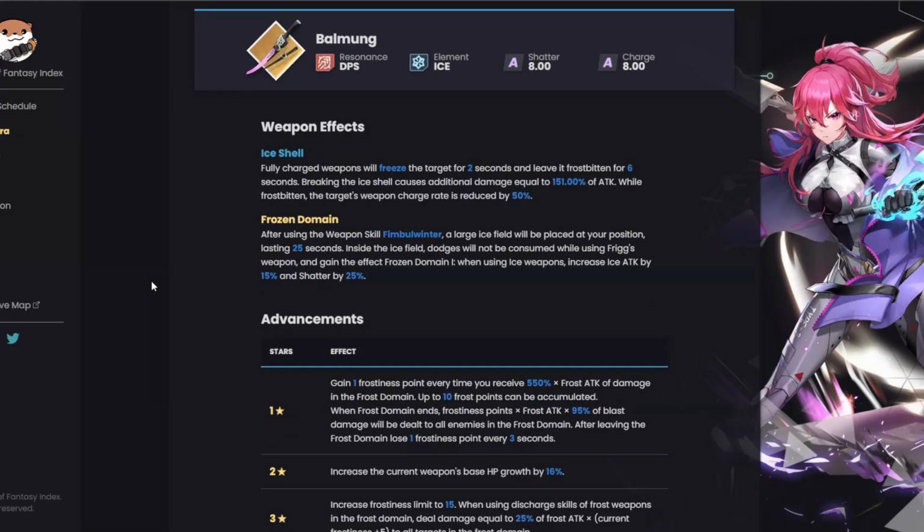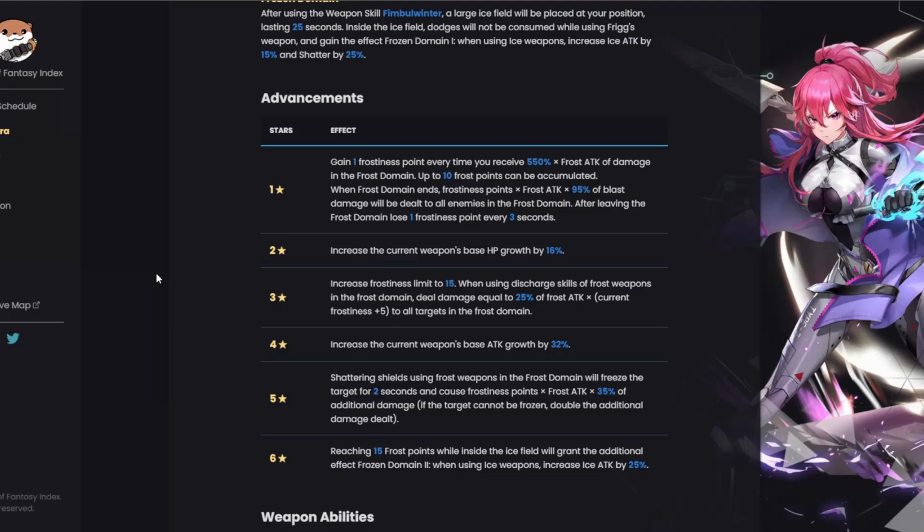Moving on to her advancements, I'll tell you up front right now, her best advancements are the first one and the last one. So if you guys were going to be going for anything, the best places to stop are the first one, the third one, or the last one. Now, obviously, if you're not a whale, you can't really choose where you stop. But if you were going to be choosing, it's going to be one of those 3.